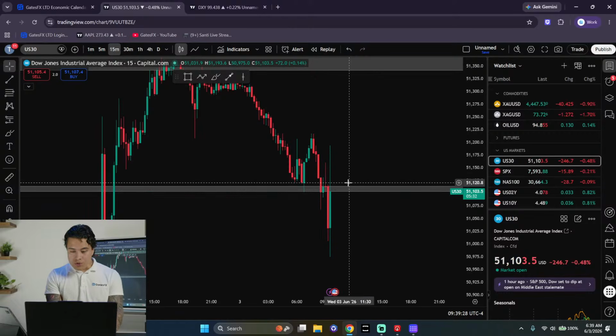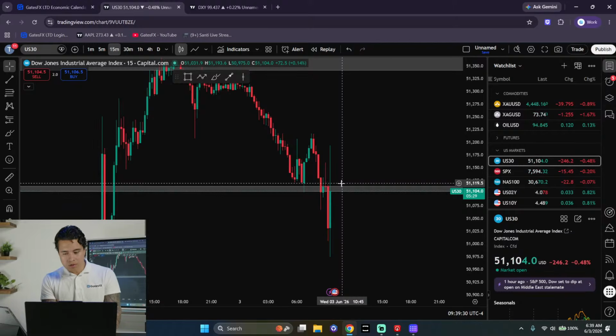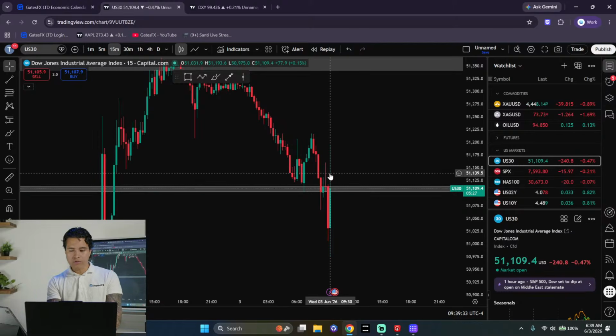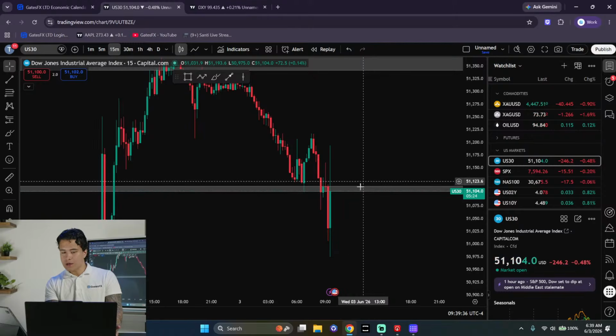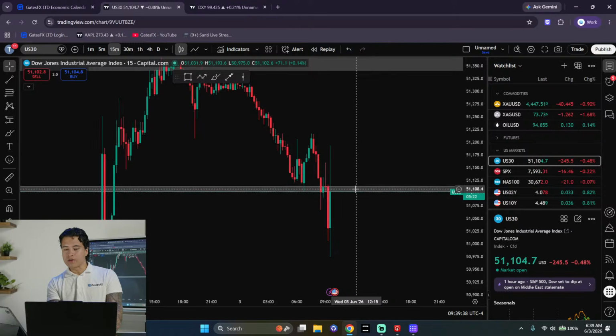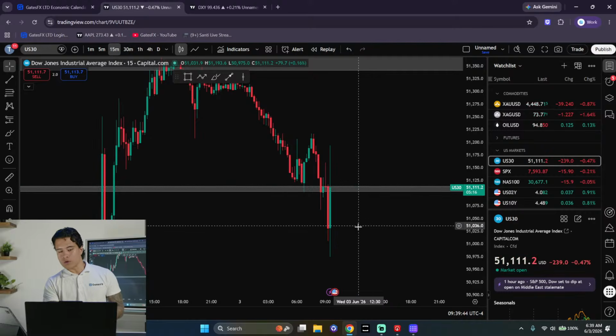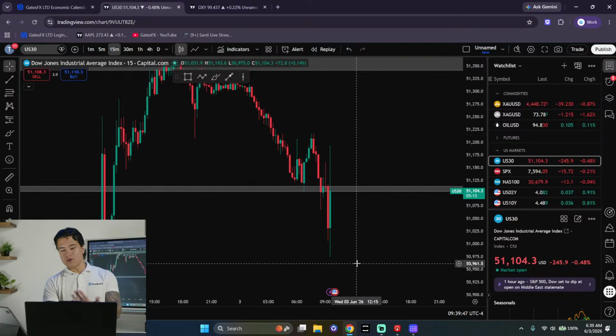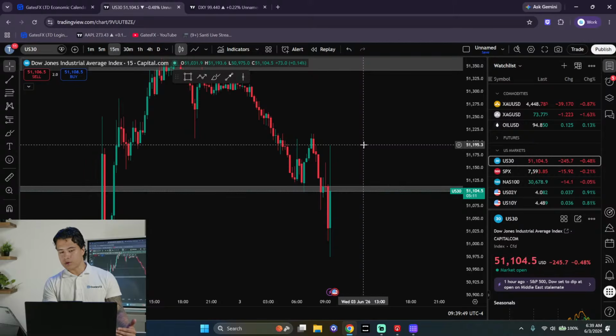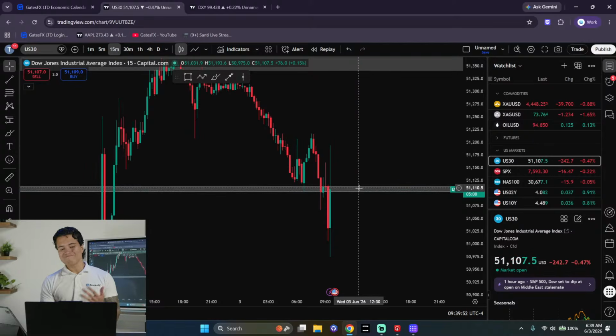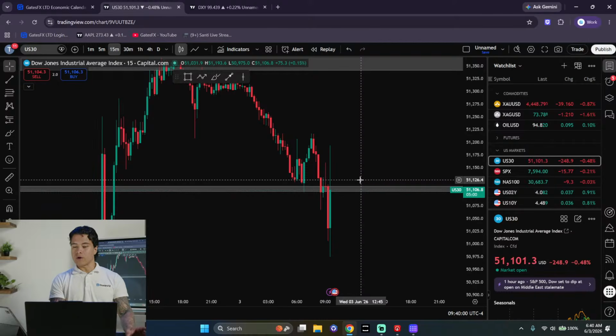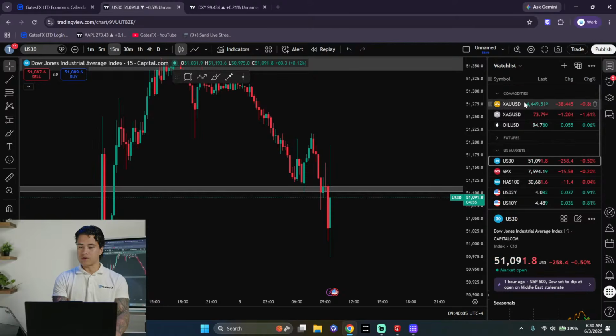It's just in terms of entry, where do you put your stop loss? That's the question. If you're looking for buys above, even sells at this area, depending on your bias, the stop loss is a little bit tricky, because you want to put stop losses below lows or above highs. In this case, you have your lows way down here and your high is way up here, and you're going to take a trade in the middle of that. In terms of setups, I don't know how clean that can be right now. It can be a lot better later on, but right now, a little bit tricky because of that. So I would be cautious there with US30, just off that.